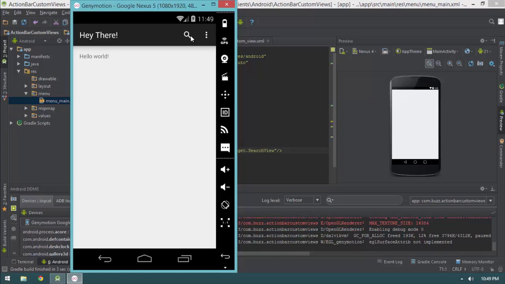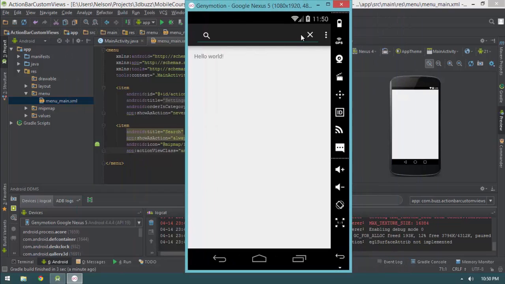So that's an example of what you can do with action views. You can click on it, you can have the action view be toggled from being displayed to not being displayed. And when it's displayed, it'll show a custom view that'll take the rest of your title out. So that's a really handy way to do stuff, specifically search. I think search is one of the main reasons why this feature was even conceived. But what's cool is you can do your own action views, your own action view layouts, your own action view classes, and you can customize your action bar in so many different ways by taking advantage of these more advanced features.